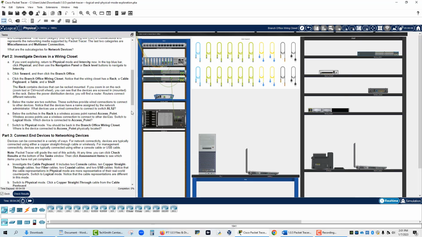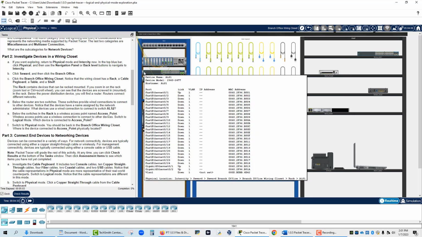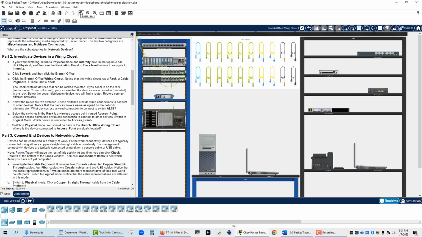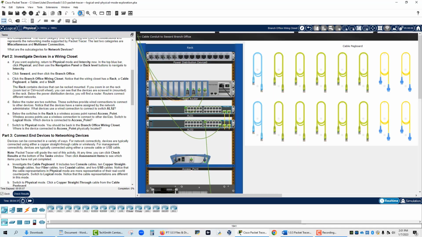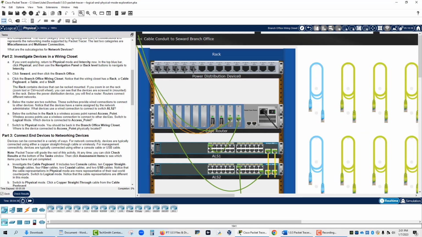The rack itself contains devices that can be rack mounted, and if you zoom in on the rack by using the zoom tool up here by clicking the plus sign a few times, you can see at closer view they're actually mounted in the rack. They're fixed. And then below the power distribution device here, there is a router.